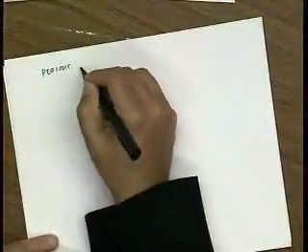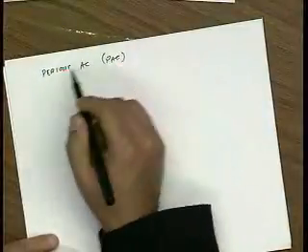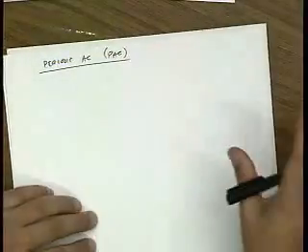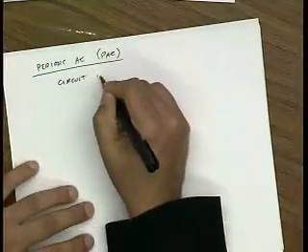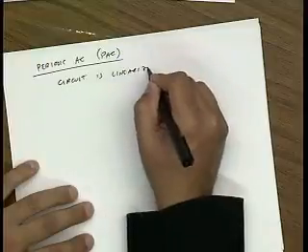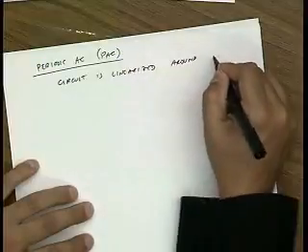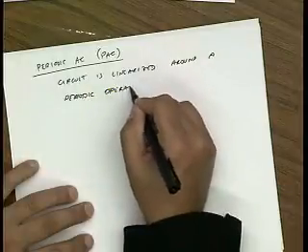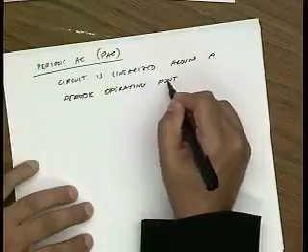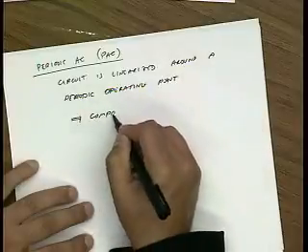Okay, so let's talk about periodic AC analysis, or PAC. So PAC is just like doing AC analysis, but instead of doing AC analysis about the DC operating point, it's AC analysis about a periodic operating point. So this circuit is linearized around a periodic operating point. So compare it to regular AC.